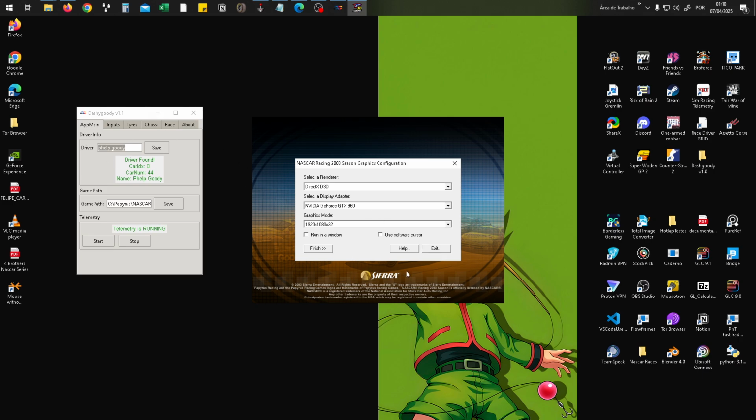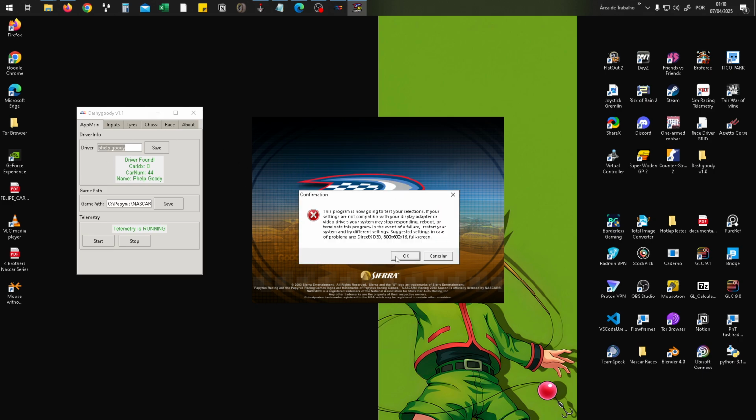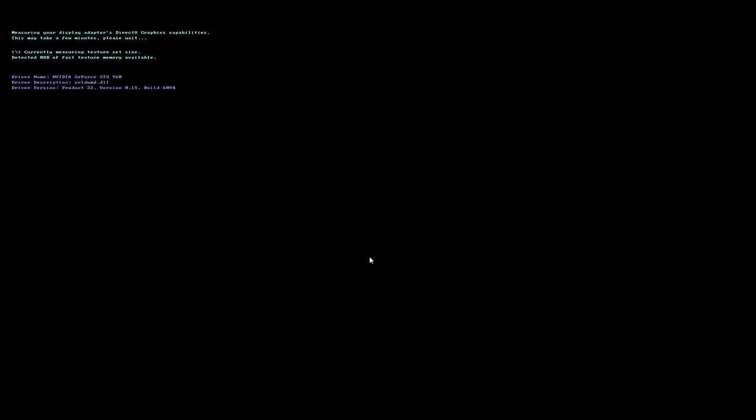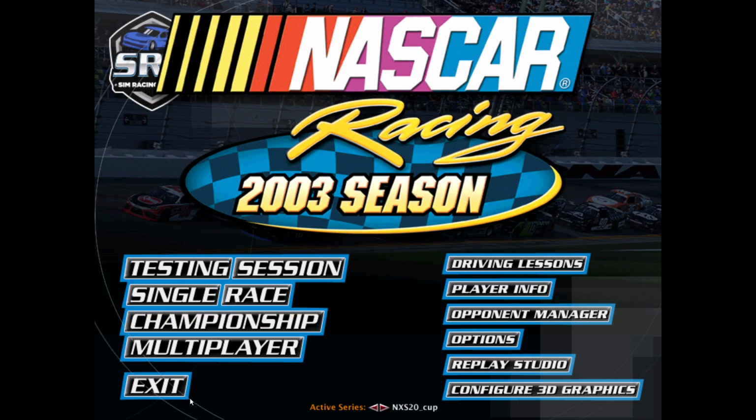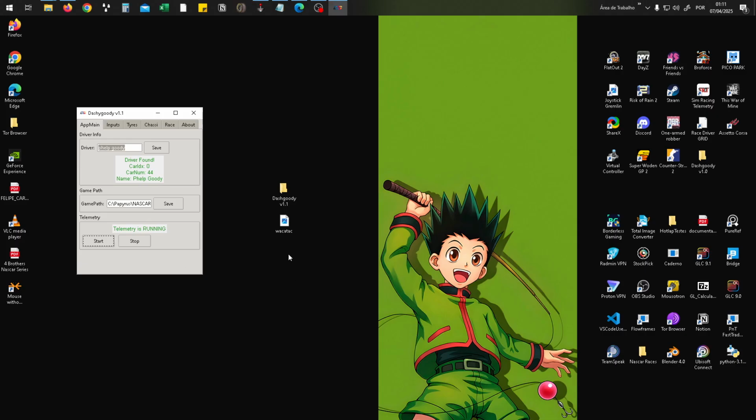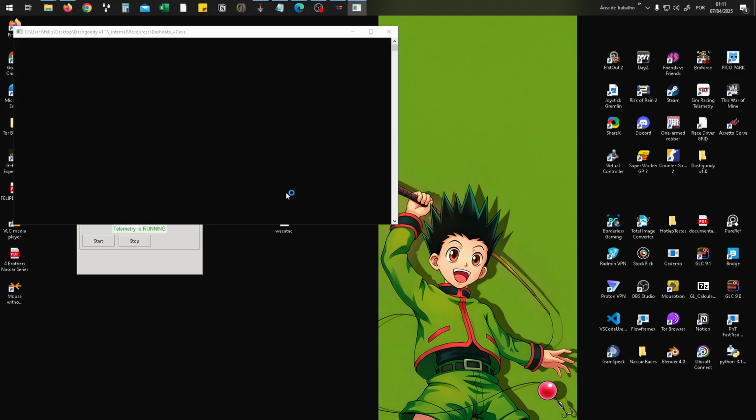If you don't want to run this in a window, let's wait a little bit. You have to use another shortcut to put it in the front of the game, because we have to start it again, and then it's not in window mode.